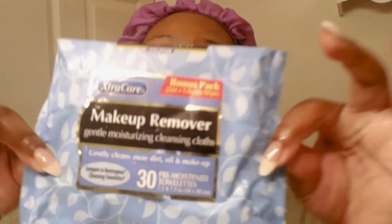Okay, and we are back. I'm about to wash my face. It is time for this to come off. So, let's get into it. What I am going to use is my makeup remover wipes because I don't want to dirty up my white face towel.